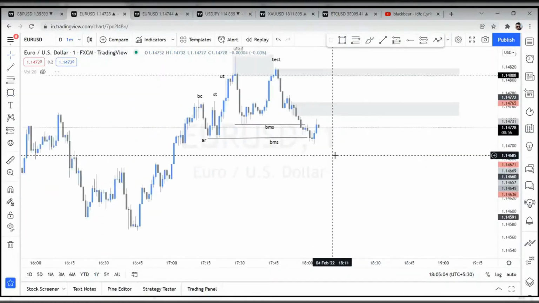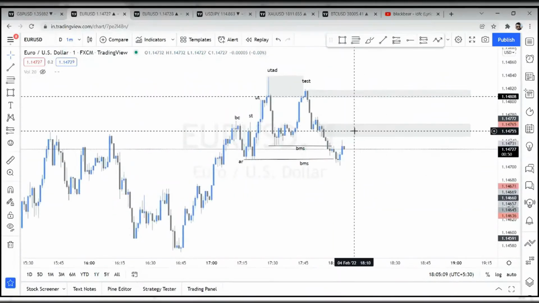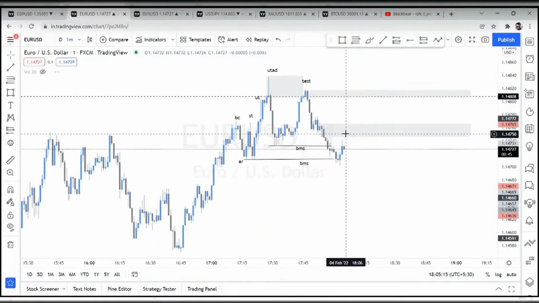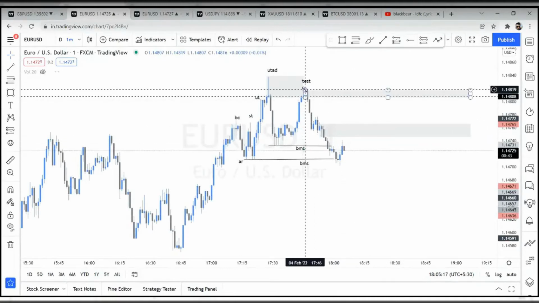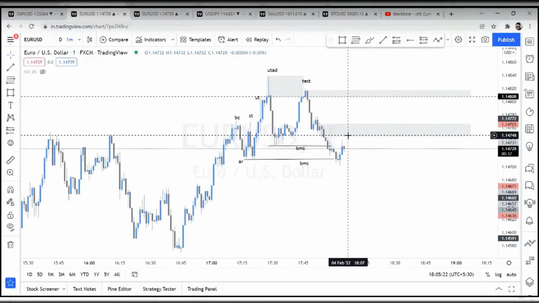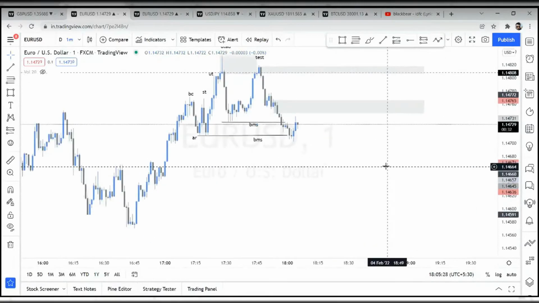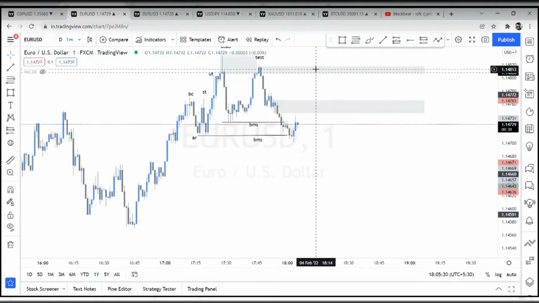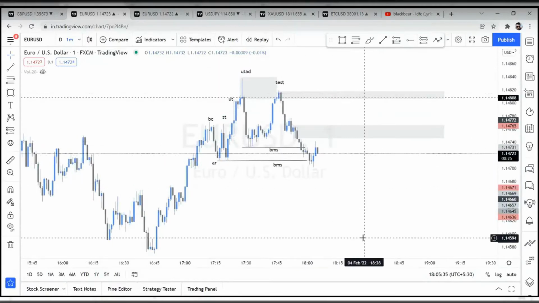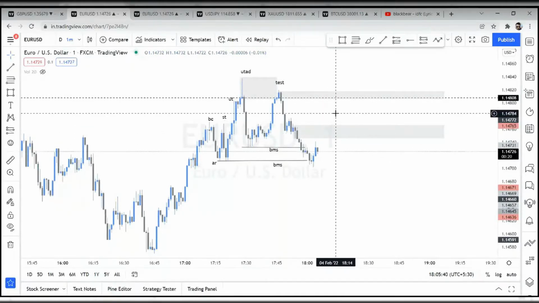And where can we target? If you are entering here, you should also know that price may very well come to this order block, because this is still valid until and unless price breaks this high. We are still valid for sells. So price may come here and then go, or it may come here and then go. This is why we need to confirm our entry. We cannot just sell here or here. What if you waited for this and price drops from here? What if you sold from here and it takes you out at your stop loss here or here? So we need to confirm.